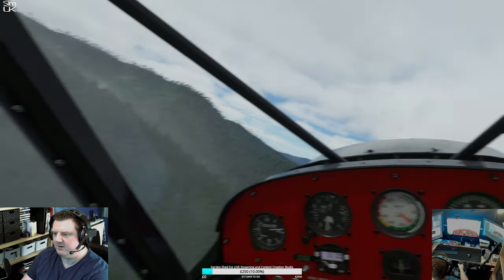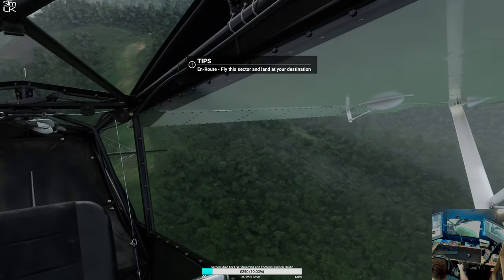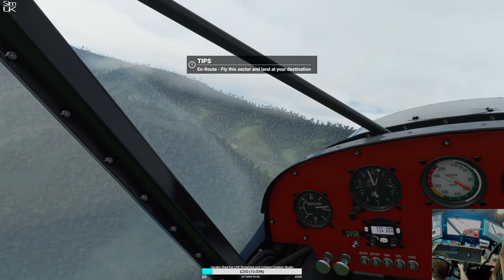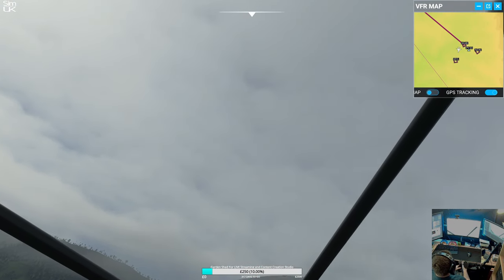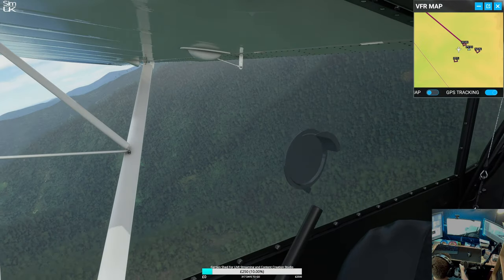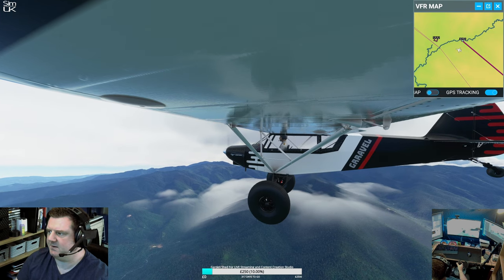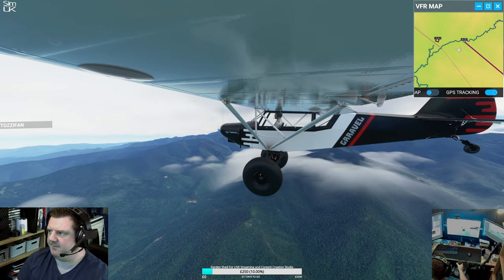That's a strange alert. En route. Fly this sector and land at your destination. Alpha Yankee Echo India traffic, Sierra Victor Golf Romeo, 6 miles southeast, 4,700 feet, inbound to land runway 9R. Slow the aircraft down, one notch of flaps. Two notches of flaps.